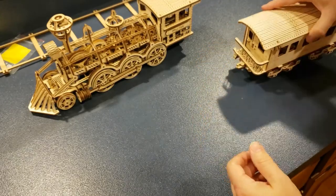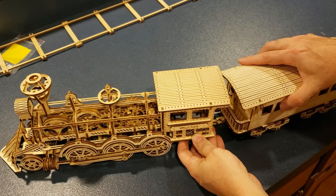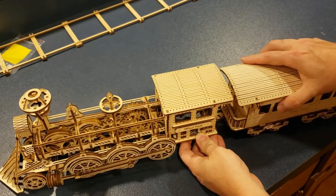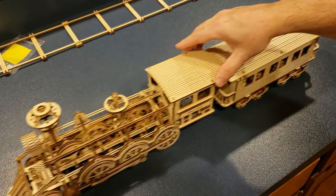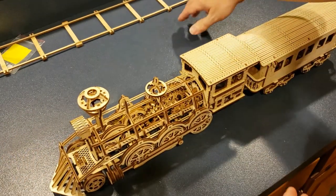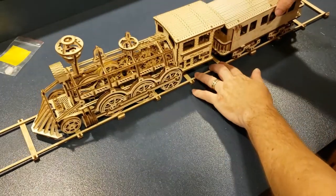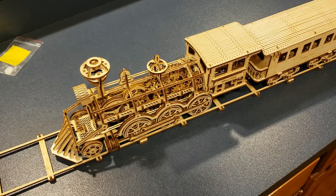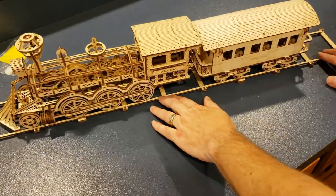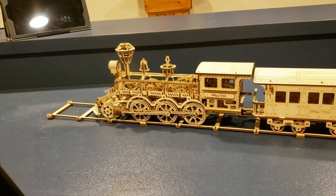Then you got the little coupling that hooks to the car, you just push it together and it'll lock. It'll lock together like so. There we go. So it locks together. So it'll move. And then with the rail, you can just sit it on the rail like that. Get it on here. Like that. So that's how it would look, now sitting on the rail. So that's how much of the rail actually covers the train and the car.